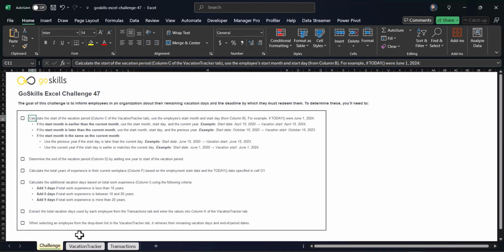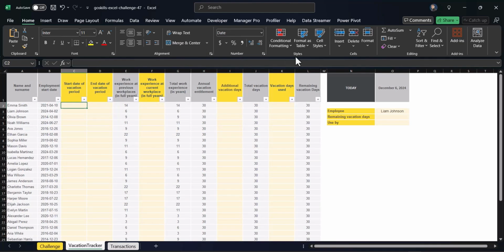Hey everyone, let's take a look at Ilgar's solution for the Excel Challenge. Now we have a group of tasks to complete, and the first one is complex, and we've given you the details on how to figure it out, but we haven't told you the formulas. It's going to take a little bit of work, and it's complex because we're dealing with dates as well as today's date, because whenever you go into this file, it can be a different day.